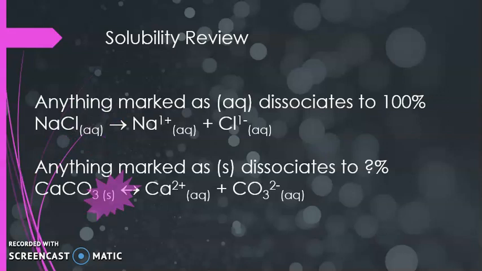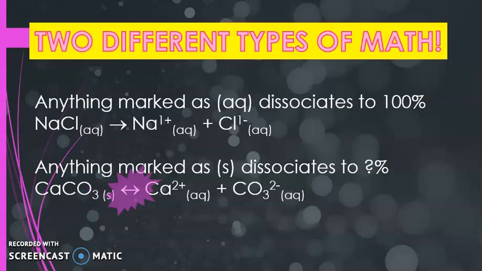Now, just as we've seen before, when I use these two different types of arrows, it makes a stunning implication, and that is that we're going to have two different styles of math here. Generally speaking, when we're using the single-headed arrow, I can use stoichiometry, whereas when I have a double-headed arrow, I have to use that new equilibrium style of math through equilibrium expressions. So let's take a look at how this is going to play out as we move forward with talking about concentrations and percentages and all of those wonderful things.